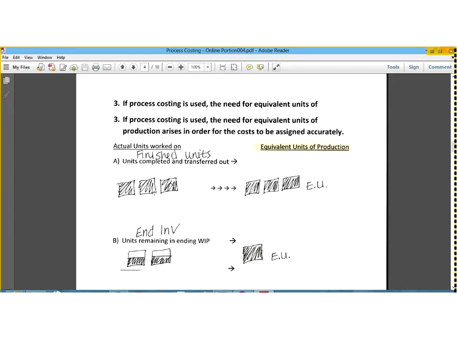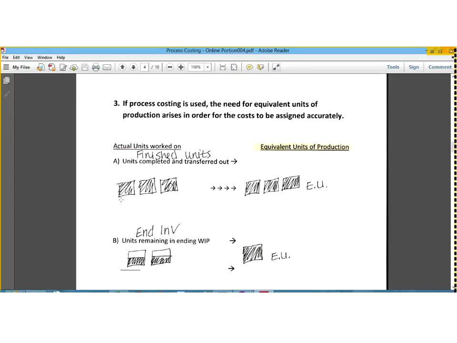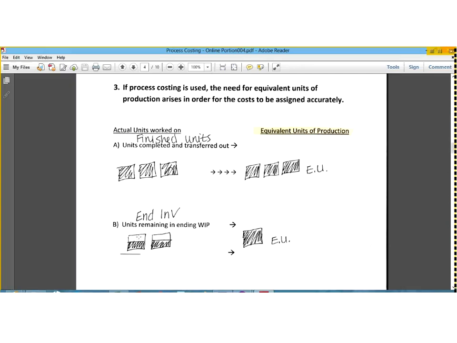So let's say we had worked on 3 finished bottles of orange juice. And I'm not an artist, hence why I'm a CPA. So I'm just going to draw a square and fill it in to show that we have worked on 3 bottles of orange juice. I would say the equivalent units of production for those 3 bottles of orange juice would also be 3 equivalent units, 3 full bottles of orange juice. But let's say we have 2 bottles of orange juice that are only 50% complete. This is the orange juice left in the inventory and will be finished at another time. So to show that they're not fully complete, I'm going to draw 2 little squares and fill them in halfway. Once again, I'm not an artist.